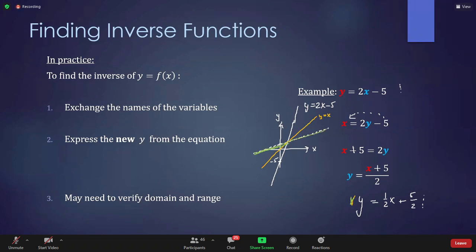This is what happens with linear functions, with straight lines, and it should happen with everything. But you see, yes, we need to verify domain and range maybe. Because in this case, this is one-to-one very clearly. Every x value will have a different y value, so we have no problem with linear functions. Linear functions are one-to-one, because each x value will have a different y value, but we know that not all functions are like that. So in this case, we don't need to verify anything.